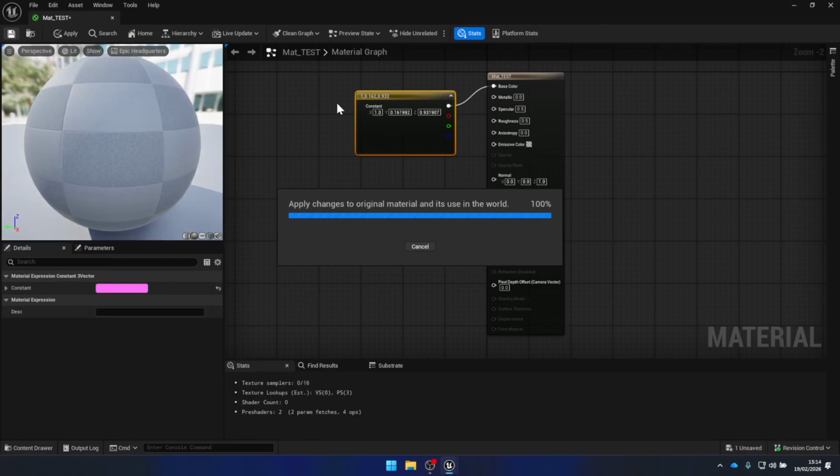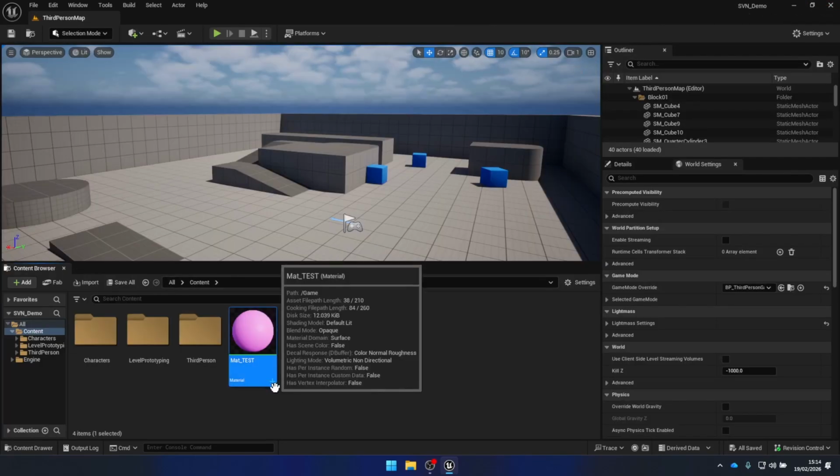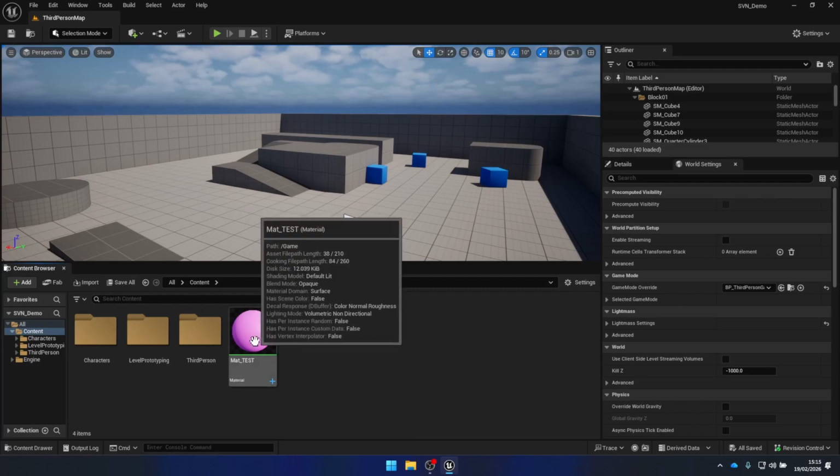Now, when we press save, you'll notice that when we come back to the content browser, there's a little plus symbol there that wasn't there before. That tells us that the revision control has detected a new file that needs to be checked in to the server. So the easiest way to understand this is like posting a piece of mail. We might have written the letter, but we haven't posted it to the repository yet. So that's what we're going to do now.